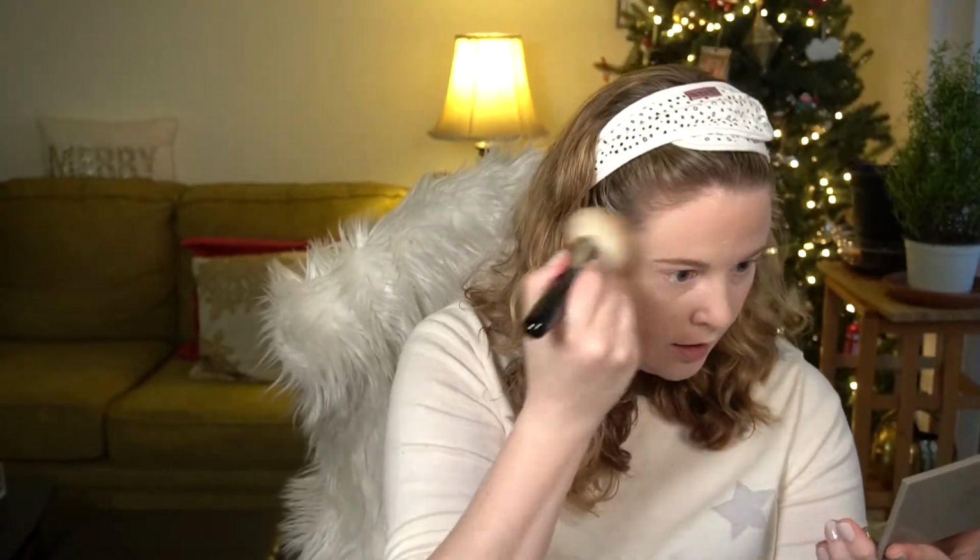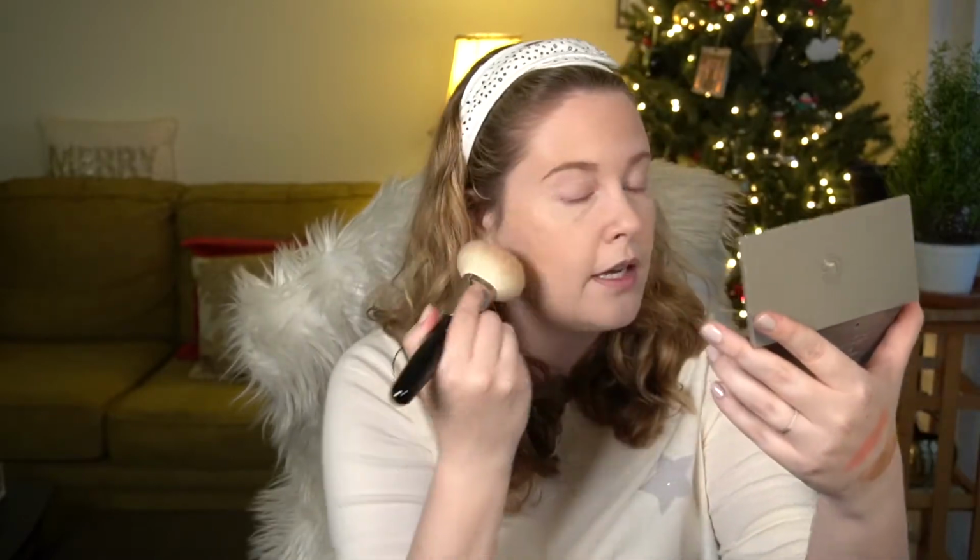Let me know if you guys prefer a matte or a more dewy look in the winter. I feel like in the summer, at least this past year, people were embracing more of a no makeup look. But normally people are trying hard to combat shine when they're out and it's hot. And then in the winter, for skincare anyway, you're trying to get as much moisture into your skin, and you're more likely to be dried out.